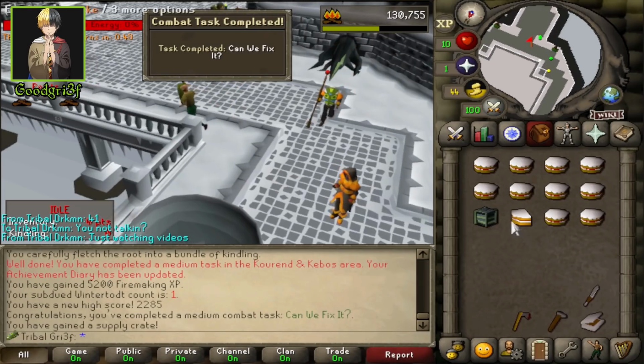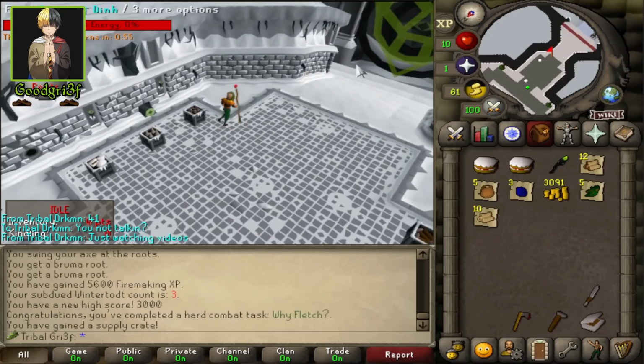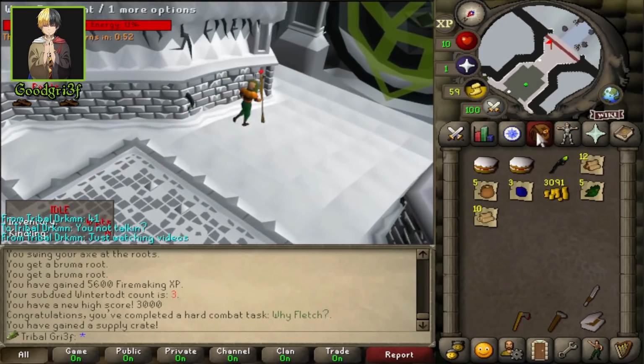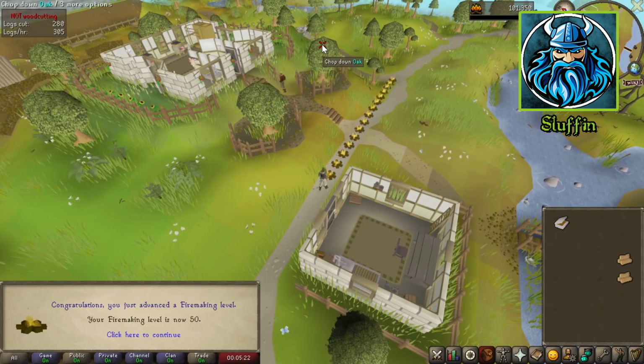All right, let's see. Time to open the crates. Let's see what I got. Pyromancer, Pog, dude. Bam, I got the torch, baby. Torch. You got the torch? Mm-hmm. Ready for this?